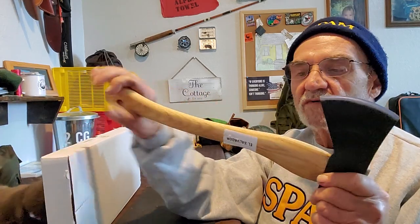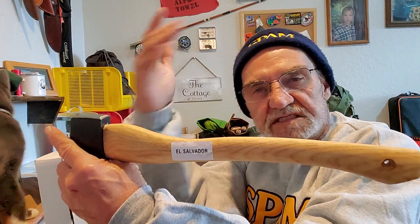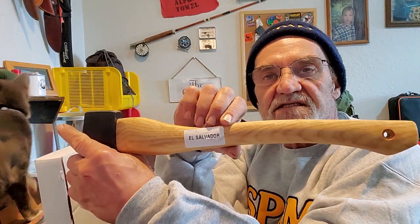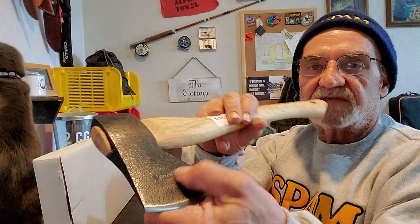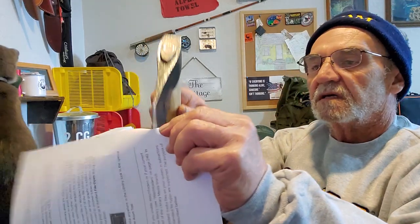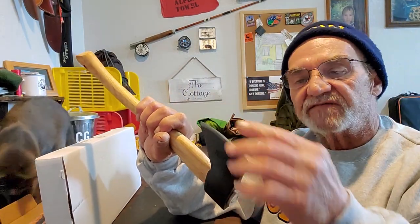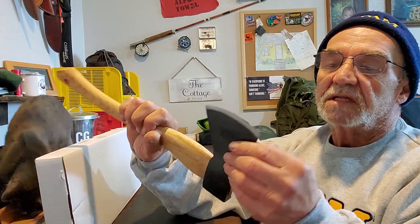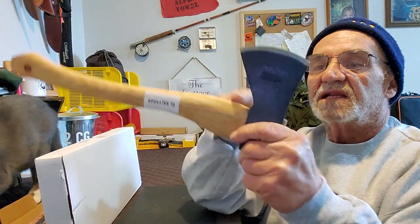I want to go out and try it out. One of the things I want to do is see how much I can do with it. There is a sticker here — El Salvador. Obviously, being a Condor-style product from the same company, they are in El Salvador. And that's all sharp enough for that — I'm not surprised. So we're probably going to at least touch it up and give it a better edge, and hopefully that'll help. It looks fine. Doesn't look like there's any problems with the actual edge. Not bad.